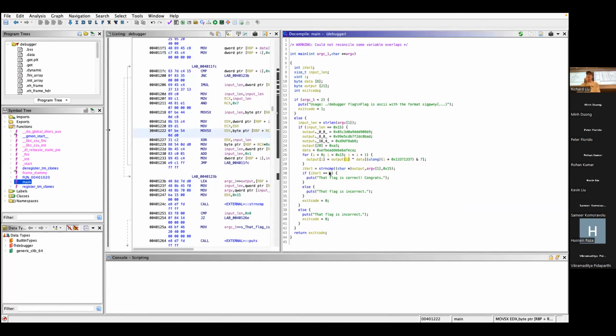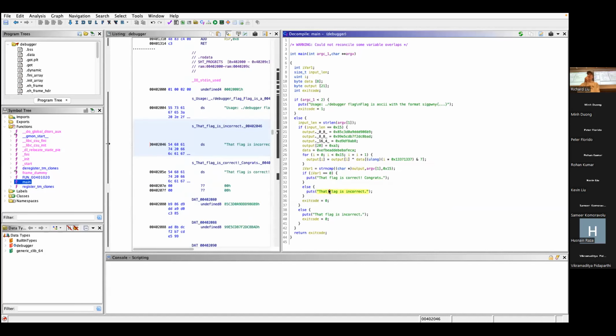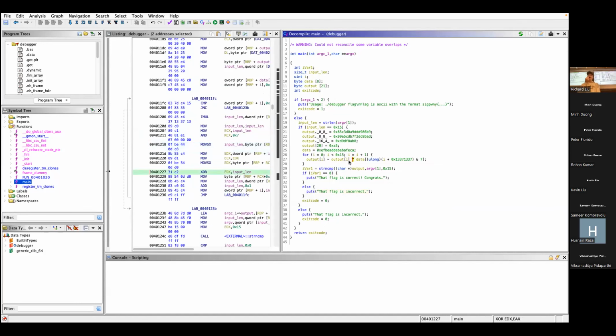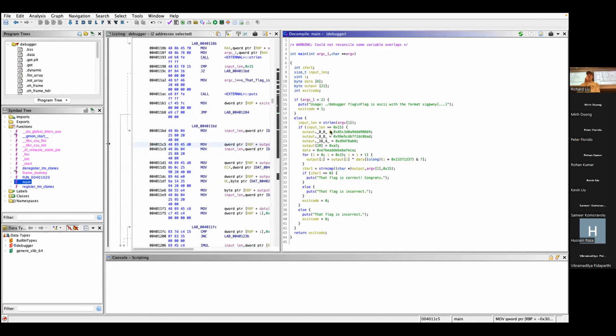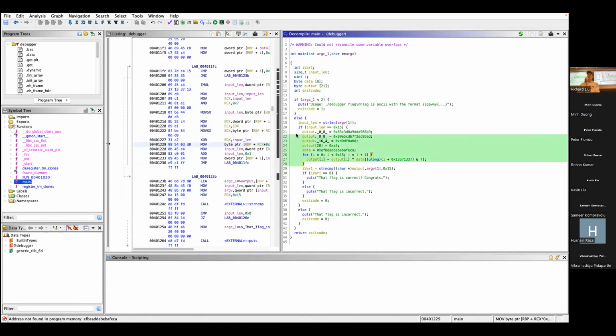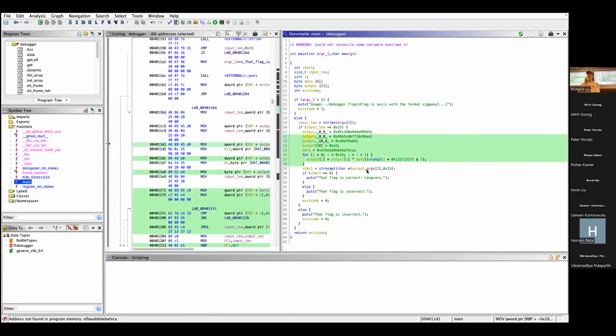Okay. So let's take a look at what the next line of this function is doing. This is doing a string compare with the output and our input, and it's comparing if they're equal. If it's equal, the flag is correct. Otherwise, it's going to say it's incorrect, right? So it's XORing, which is this little caret right here, these constants with this data, and it's comparing the results of this whole computation to whatever we pass in.